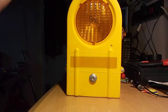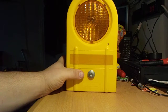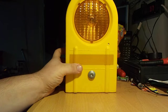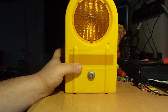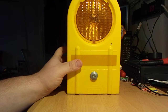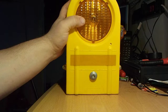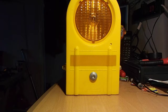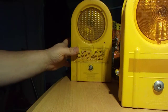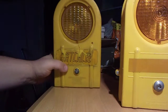Hi guys. I received this in the mail yesterday from an eBay seller who I've purchased quite a few lamps from over this past year. He's also sent me — I think this is the third lamp he's sent me. He contacted me on eBay to let me know the lamp was coming. He sent it because I've already got this one, which is an older version.